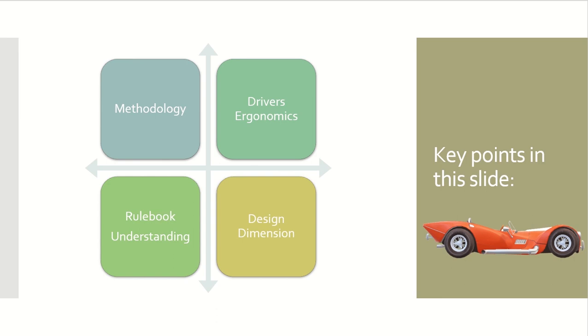Rulebook understanding: within rulebook consideration, we have to optimize the cockpit area of the driver. Within rulebook specification, how you are improving the cone of vision of the driver. Is your space frame designed on the basis of 95% Indian male and 5% Indian female as per anthropometry data? All that comes under rulebook understanding. If you have any doubt related to the rulebook, do comment below.